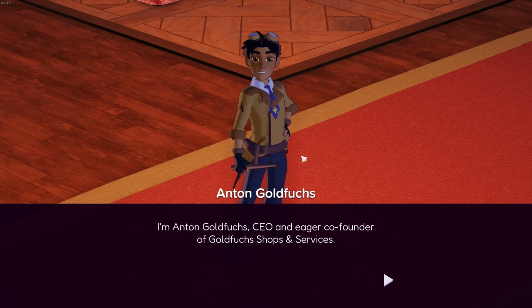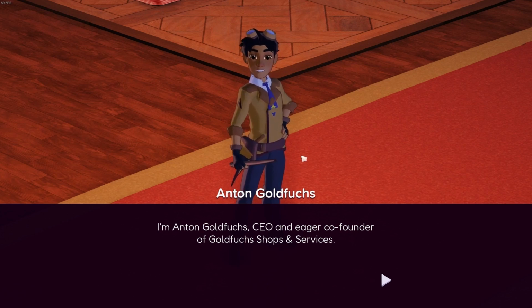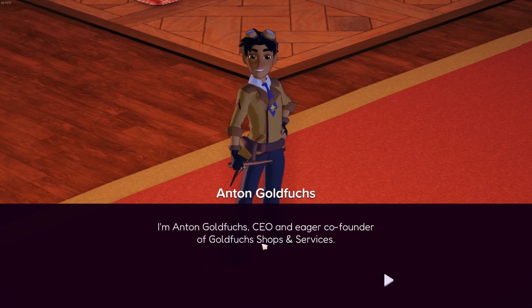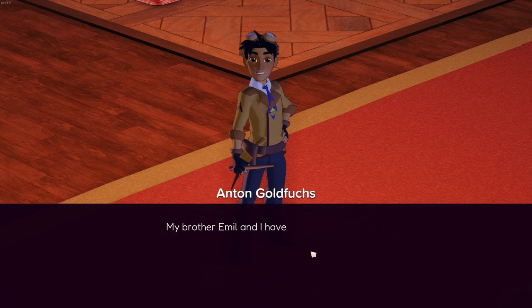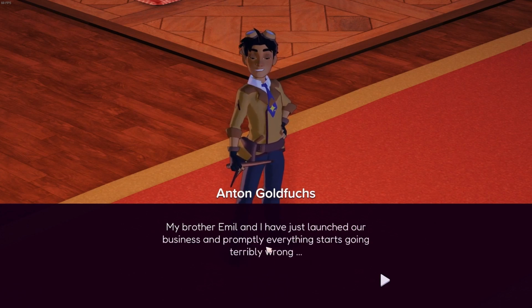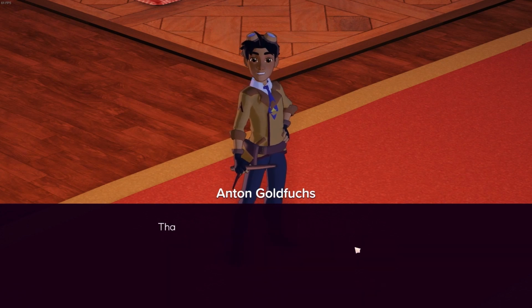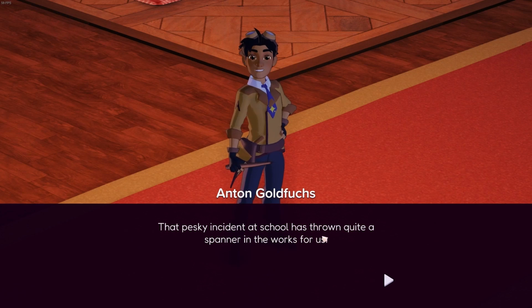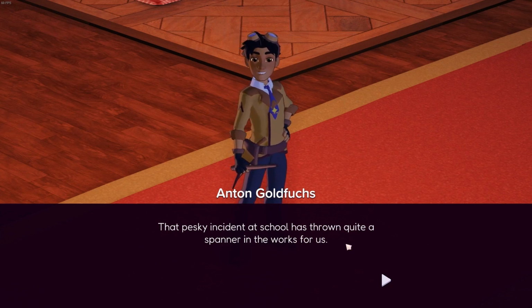I am Anton Gold. Yeah, that surname's a bit dodgy to say on YouTube. CEO and eager co-founder of Coldfoot's shop and services. My brother, Emil, and I have just launched our business and are promptly everything starting. Going terribly wrong. That pesky incident at school has thrown quite a spanner in the works for us.